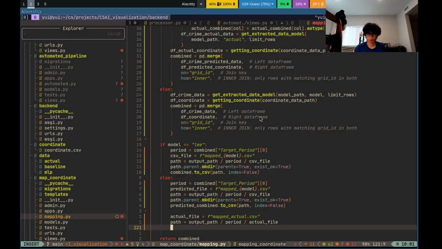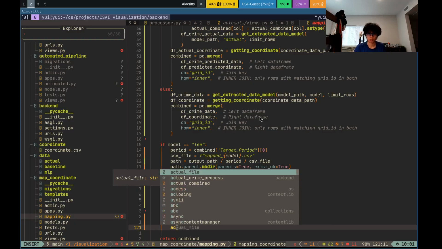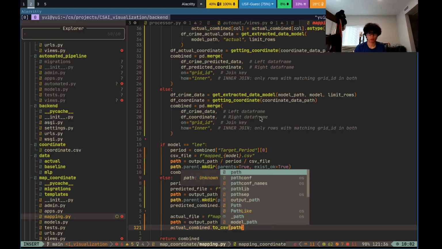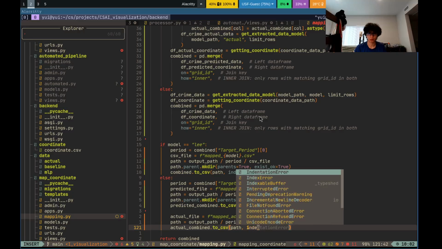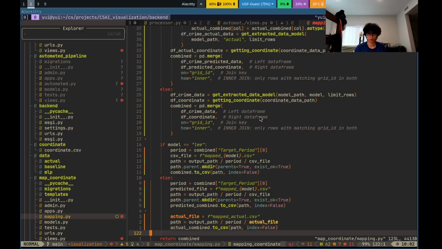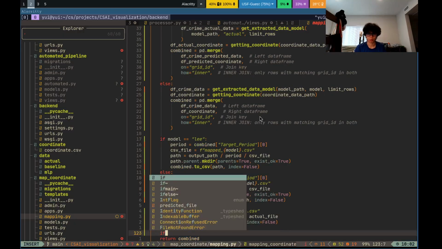So it's still actual combine that to CSV of the path index to phone. And we return combines.